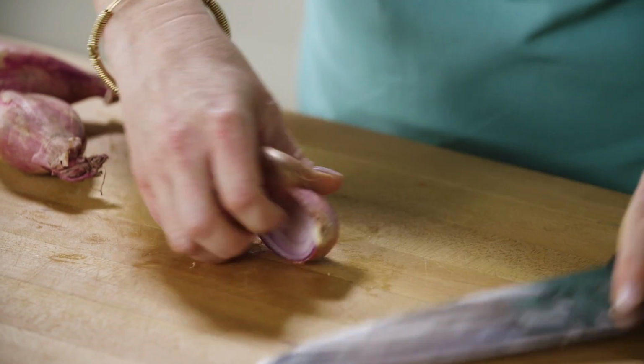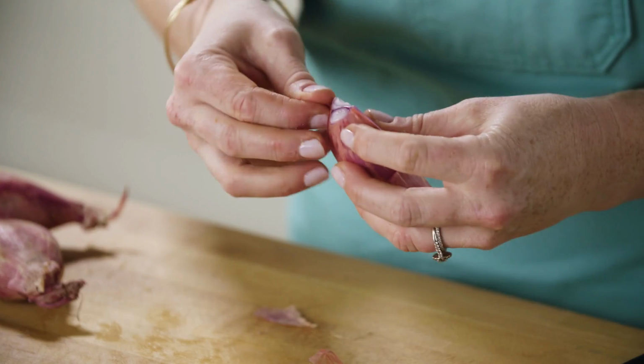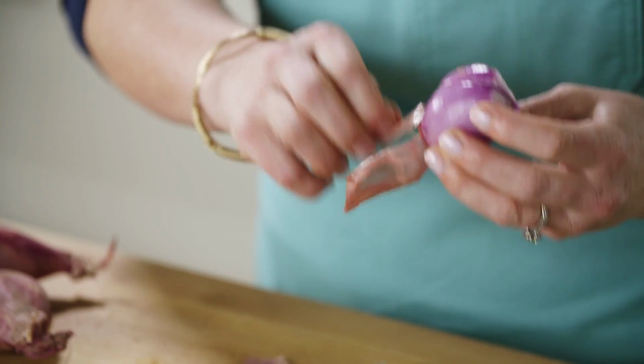Okay, then on to some shallots. Pretty simple prep here. You just wanna peel them and then cut them in half. And shallots are great, especially because they get really nice and tender when cooked. They're more mild than a red onion, and they have a little bit more sweetness in them too.